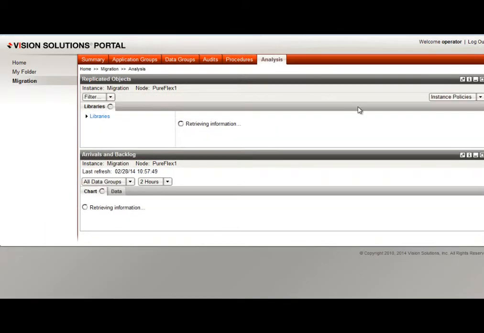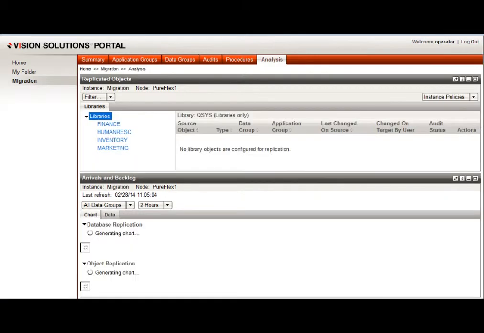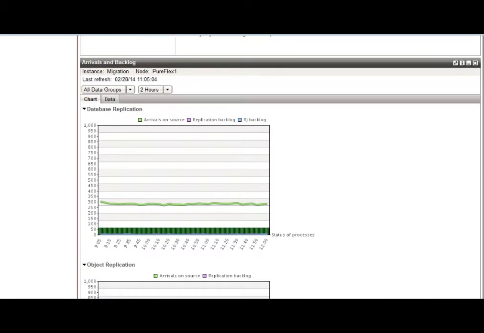Let's go there now. In our example, the green line represents journal entries being created on the production server as changes are made to the database. You cannot see the purple line, which is the apply backlog, since we're keeping up with the applies to the target data. During this time, we may stop the Mimix replication, which stops the apply of the journal changes to the copy of the production data as part of the process to get the server back in sync. Let's do that now.